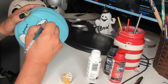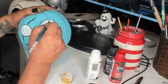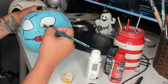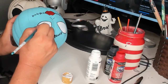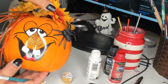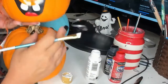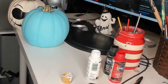So I think these heads would look super cute just sitting next to each other. And I was going to leave them like that, but I thought, nah, I'm going to stack them and see how it looks. So we'll see. Then I also have my other pumpkin I did. This guy. I have this pumpkin that I'm going to do a face so he can sit on top of him. And then he'll be ready. I love him. I think he's super cute.